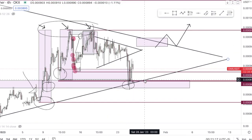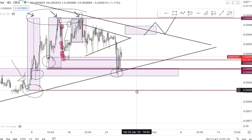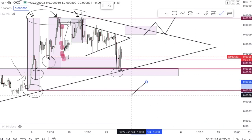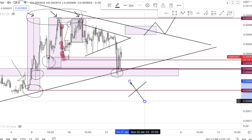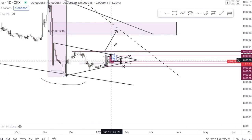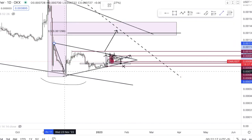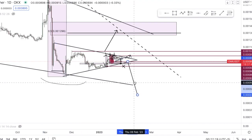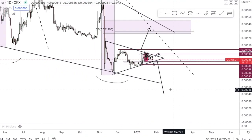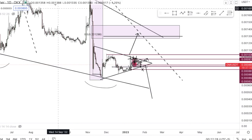If prices break once again this amazing symmetrical triangle towards the downside, and we take away this low, 0.00082-ish, this is going to be invalid, and that means guess what's going to happen? We're going to get a dramatic move towards the downside, and the symmetrical triangle is showing me if it doesn't break towards the upside and we don't get this selling position, what could happen is price breaking towards the downside, and if it does break towards the downside, we can see new lows. So this is the way I'm looking at it. The symmetrical triangle is still in play, and we're waiting patiently to see what price is typically doing.